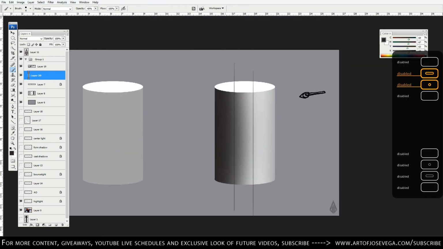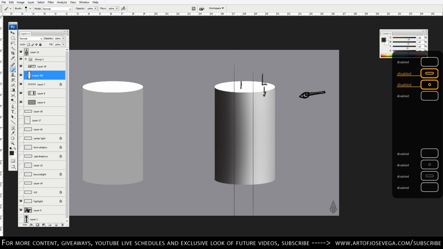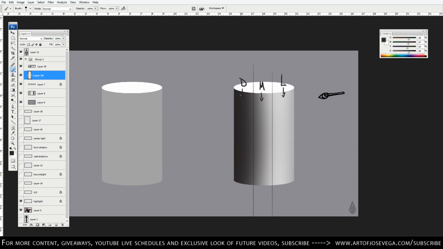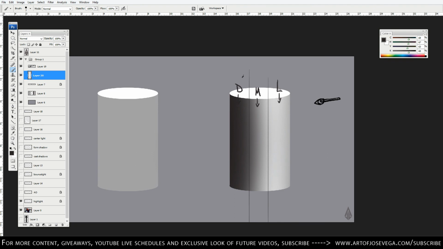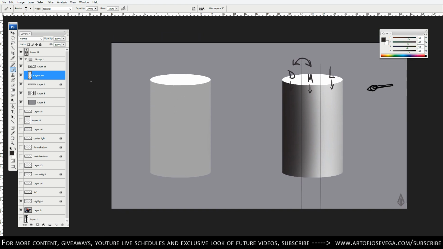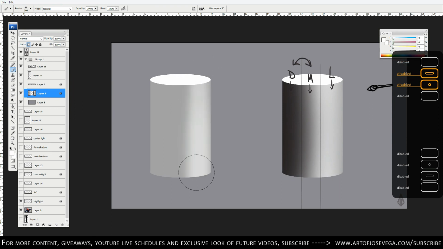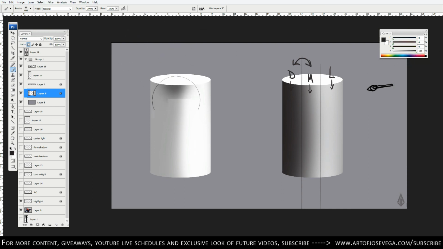We have a light value here, we have a medium value here, and then we have a dark value here, right? And when we apply the bounce light, it doesn't go this way. These two actually switch. So I'm gonna do the opposite here on the left side. My light source is still from the right, so I'm still gonna put my light on the right side. But now my dark, I'm gonna put it right in the middle, like so.